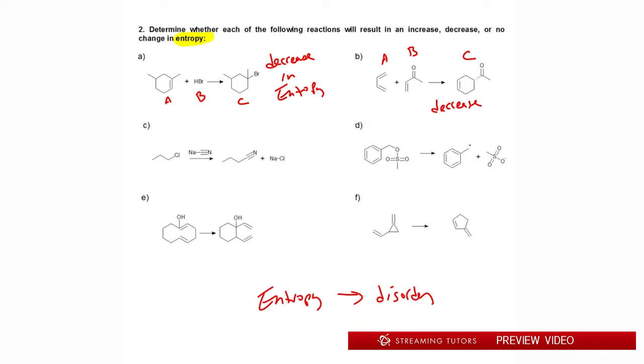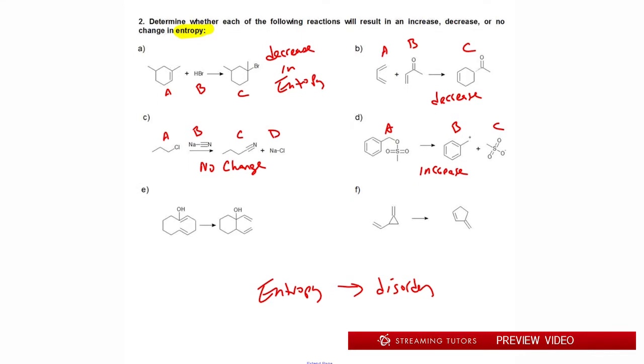Okay. Here we have A and B. Remember, whatever's over the arrow is like the same as being next to it on the left. Here's C and D. So you're going with 2 and you're ending with 2. So this has an effect of no change in your order or disorder. It's the same amount to begin as it is to end. Okay. Here you have A becoming B and C. So one thing is breaking up into 2. So this is going to be an increase in entropy. There's more disorder at the end than where you began.